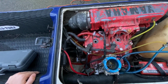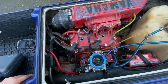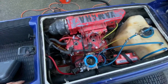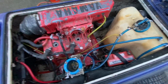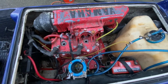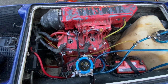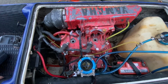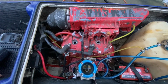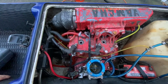But like I said, he didn't know much about skis. He just wanted to get out of it. He was really upset for the money he had into it. And I wasn't trying to be a jerk, but you guys can tell, he couldn't even turn it over. Seeing it like this is pretty disgusting, and this motor very well could have been shot. So like I said, I was bargaining with him. And when I got home, I checked the VIN number against the paperwork he did give me. It matched.